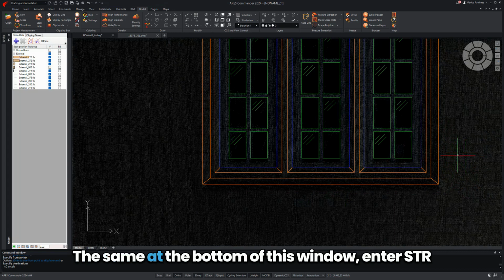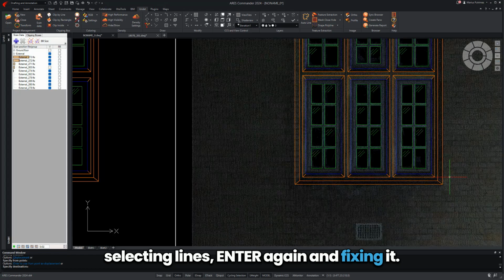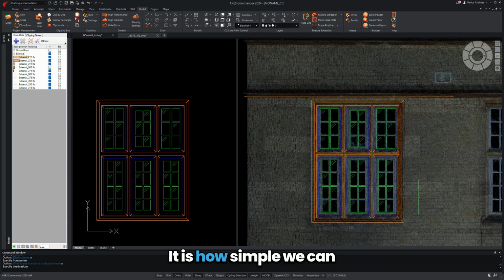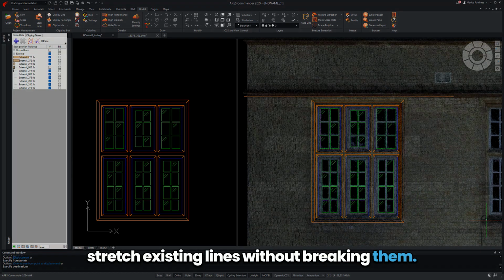The same at the bottom of this window: STR, enter, selecting lines, enter again, and fixing. That's all. It is how simple we can stretch existing lines without breaking them.